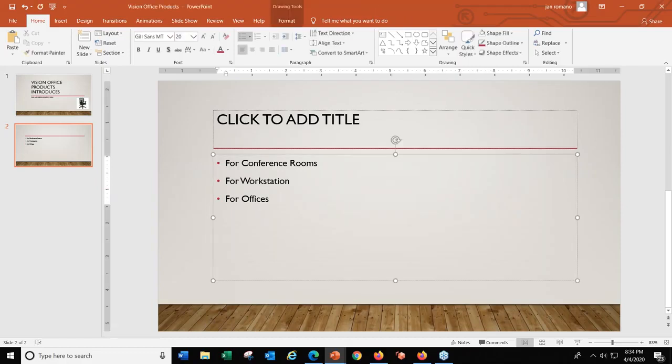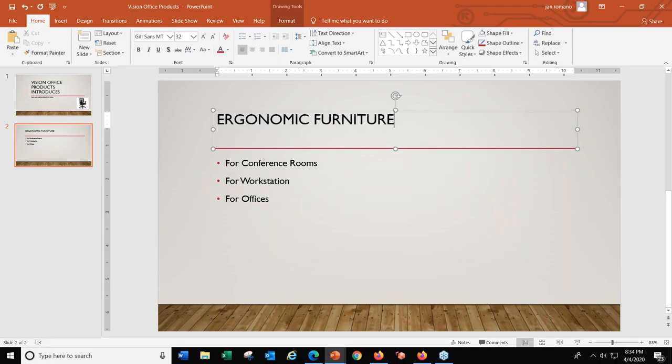And then remember, I have the click to add a title. So I'm going to type here, let's call this ergonomic furniture. And so I have 3 types of ergonomic furniture for conference rooms, for workstations, for offices.